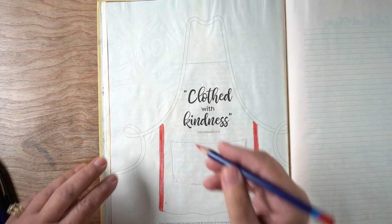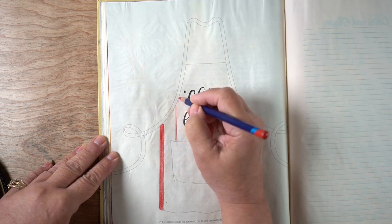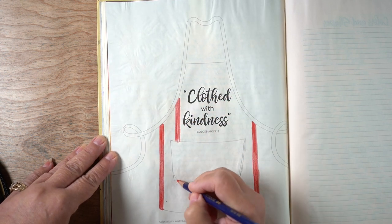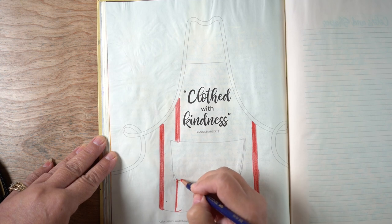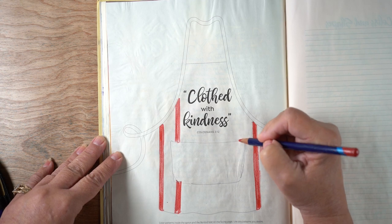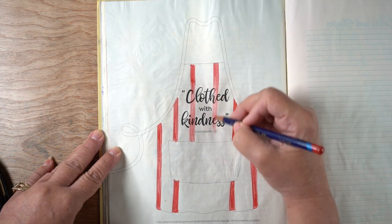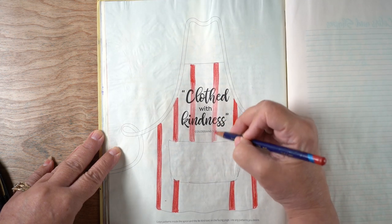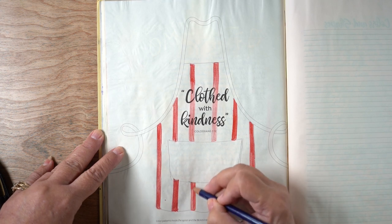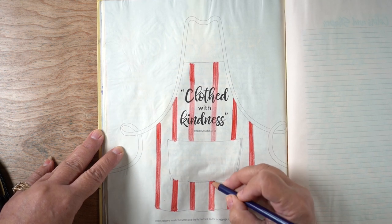Here I've drawn basically a rectangle that's a little smaller at the bottom and a little bigger at the top, with some rounded edges on the bottom. When you've got two pieces of fabric like this with a pocket — it could be a pocket on a jacket, an apron, or anything — even if you're a seamstress obsessive about lining up patterns, when making artwork and you want to create the illusion that there's a pocket with some dimension, it helps to offset a little bit when you're doing the drawing portion.